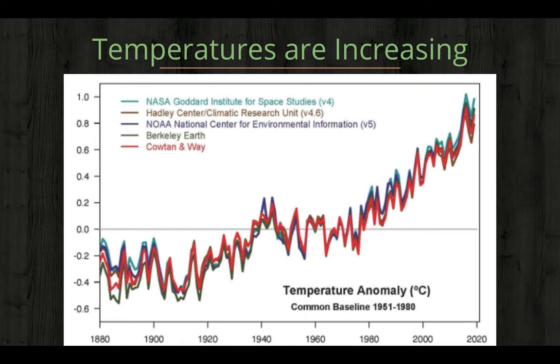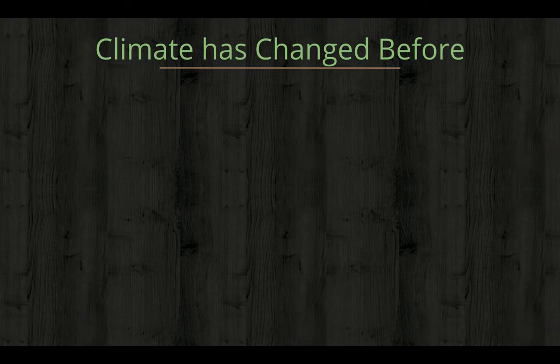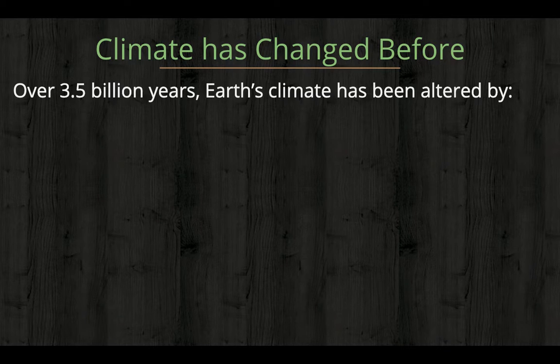But you can see over time, most institutions will agree, and it's clearly been rising. You cannot look at this graph and say otherwise; from the 1980s onward, it is clearly going up. The trend is upwards. It's very hard to dispute this. But what is commonly said, by people who maybe are skeptical or aren't sure of the whole story, is that climate has actually changed before in the past. So take a moment to pause and think about what kinds of things have changed Earth's climate in the past. Why did it change? Go ahead and pause and think about it.